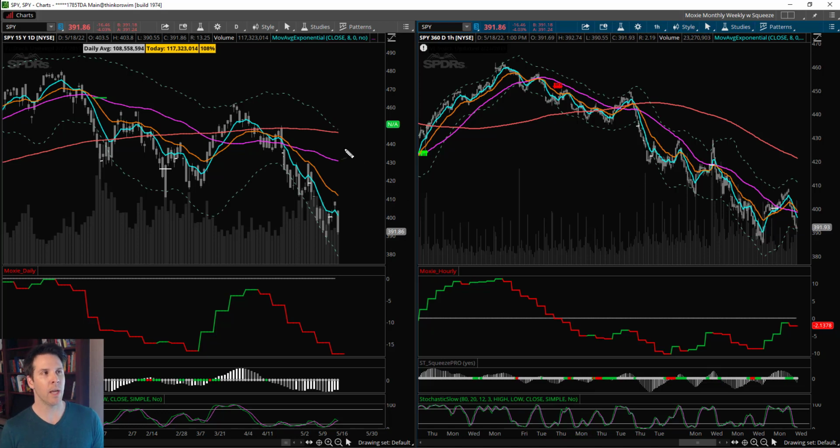Some of the reasons I'm looking at that is, again, we have all those oversold levels and reasons for all that, but also that we have a big gap between price and the daily 50. And we've had a situation before where we had a big gap between price and the daily 50. So the really big question is if we're going to set up for a short covering rally at some point.